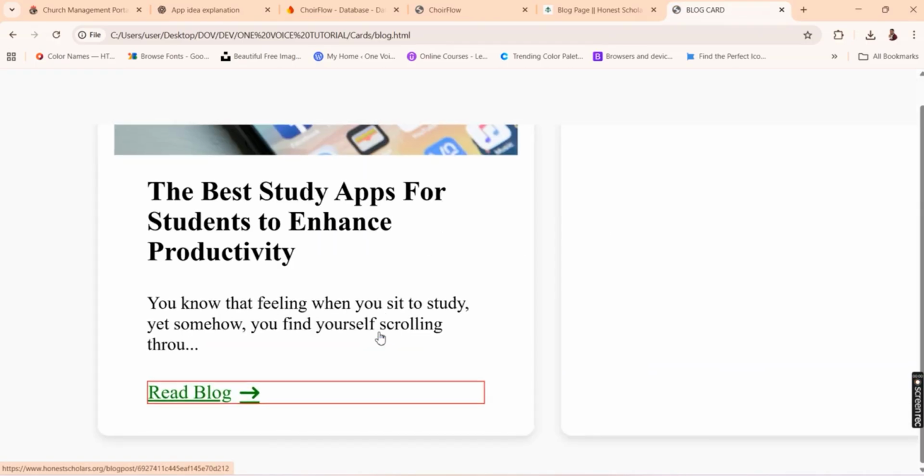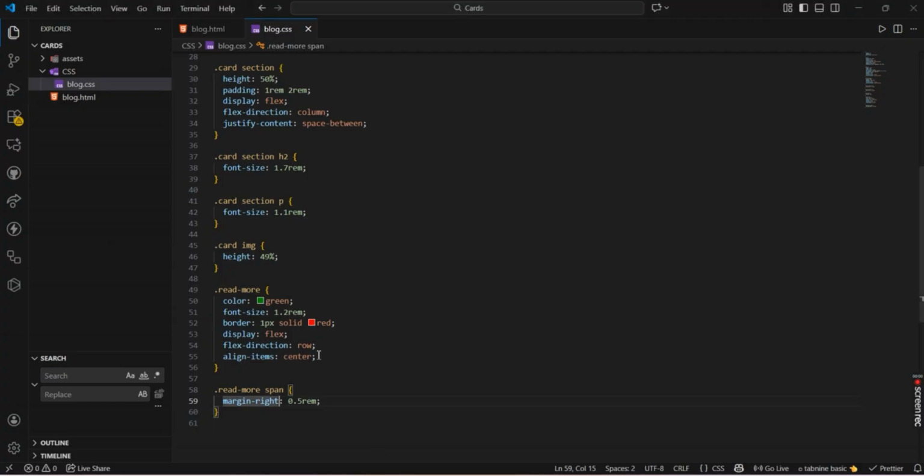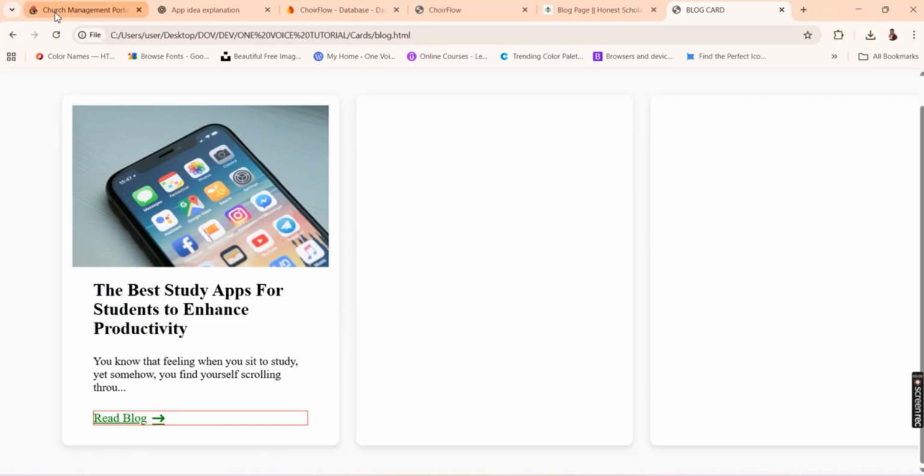Currently, if you notice, the arrow also has the underline. Well, we can actually remove it if we want. There's a better way to do that. There's a different way we are going to have to style it if we don't want to have that arrow there. But currently, this is what we have, right? So I've removed the border, and I think it is fine now.